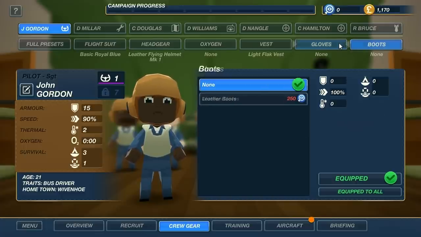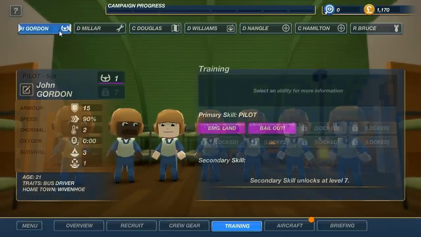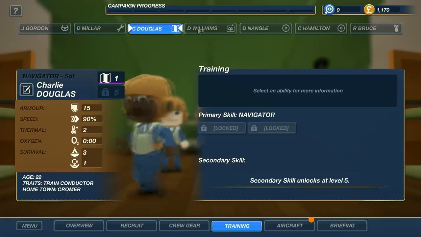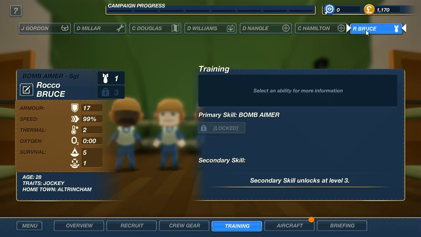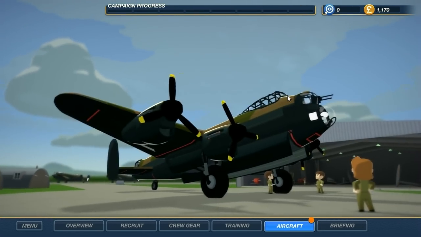This is cool. It looks like I need more magnifying glass ducats. So what does training do? Emergency landing, bail out. So skills, I guess. These are all locked, probably need to level up. And what about our aircraft? Let's take a look at her.